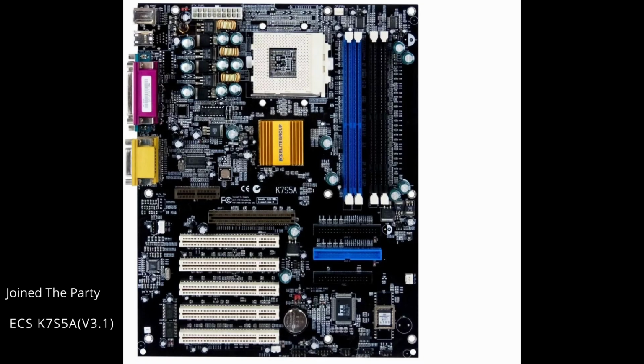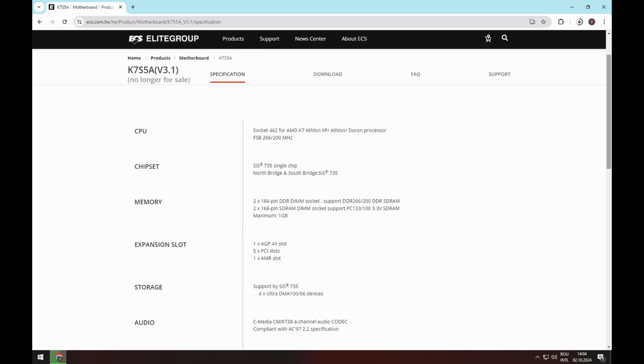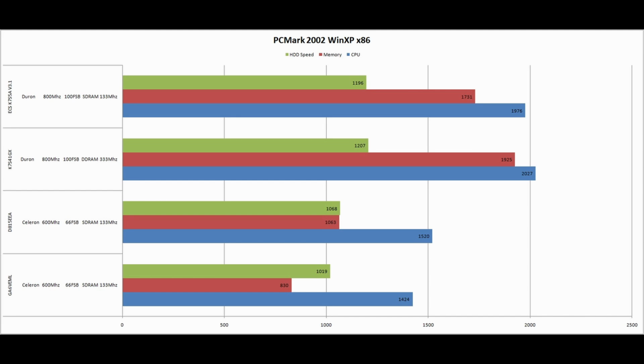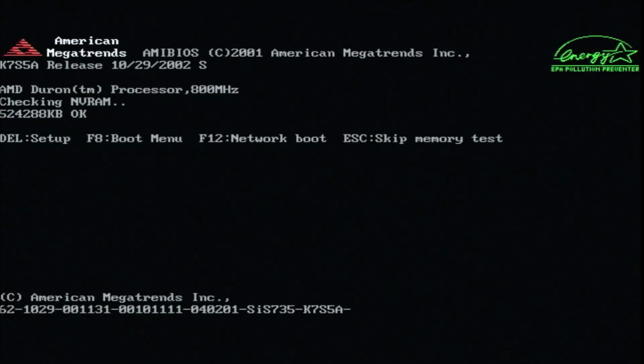But two weeks after, I found this other motherboard with SDRAM because I wanted to keep it fair and because I have something else planned for later and I definitely needed this SDRAM motherboard. And look at that, even with the SDRAM, it still doesn't suffer so much. It almost matches the DDR scores, and wow, I mean, really, this CPU is absolutely quite good performing. I wasn't expecting this kind of performance from it.